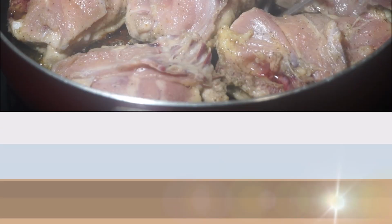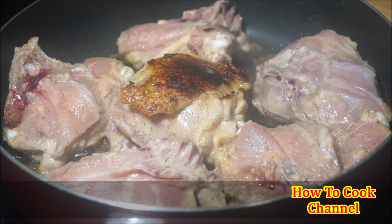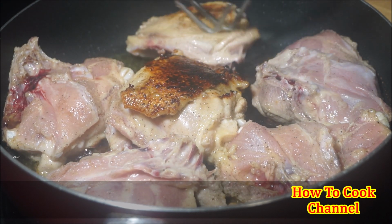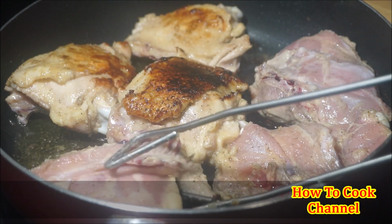You are going to fry this for a total of 10 minutes: 5 on one side and 5 on the other. Okay, so 5 minutes, that's what you have, and then the other side is going to be another 5, so your total is 10 minutes. But make sure that you have a nice crispy, crunchy layer of skin.